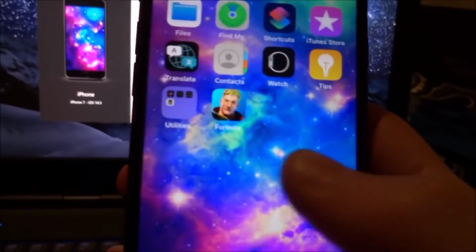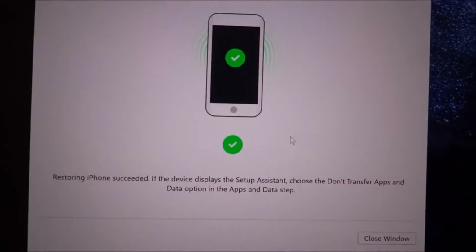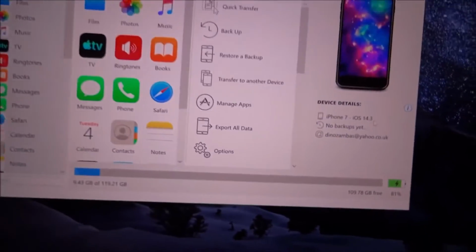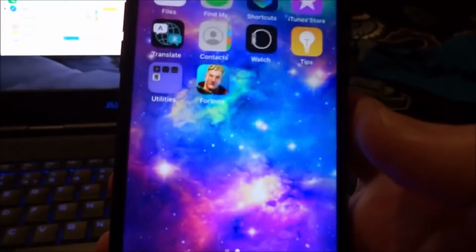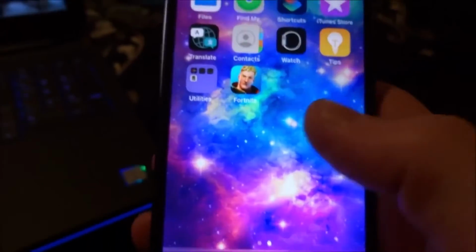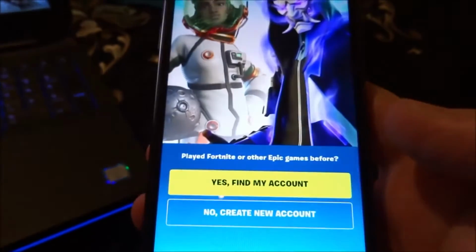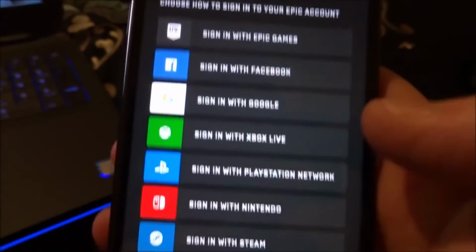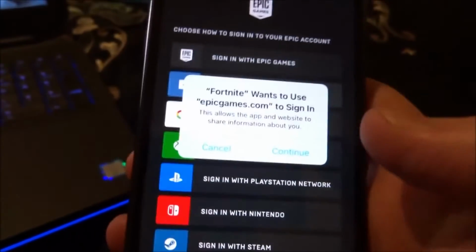Magic. So now we will have the application on your device. This is all good. And if we just close out of that, magic. So at this point we can disconnect it. I need to sign into the App Store with the same Apple ID. Okay, so now I'm signed in to the App Store. And let's do it with Facebook.